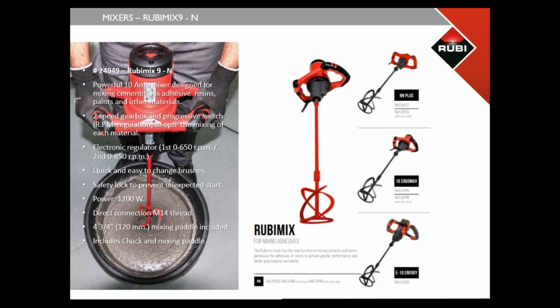ensuring that we get a nice, even mixture of our product. We do have other mixing drills. We have the 9N Plus, which has more wattage, I think 1800 watts as opposed to the 1200 watts here. And then we have the Rubi Mix E10 Energy, a battery operated mixing drill. We sell it with one battery, but sometimes we offer promotions where you get a second battery free of charge. With a single charge, you can mix 5 fifty-pound bags of mortar. Great for job sites and commercial settings where there's one outlet for 10 trades.